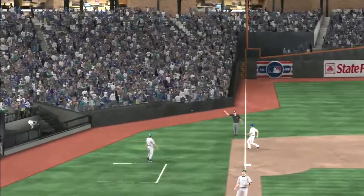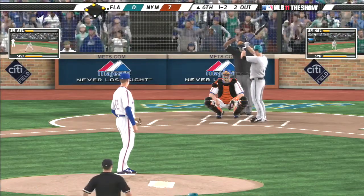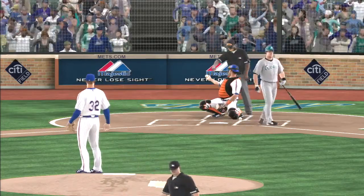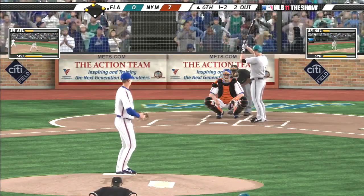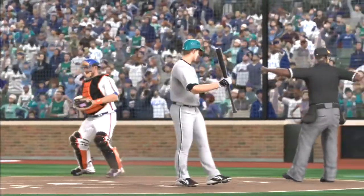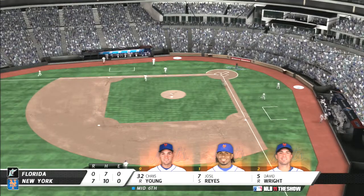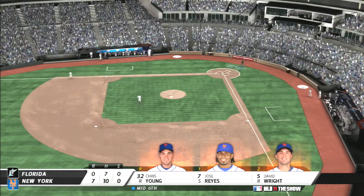And a changeup here as this ball's grounded foul. Buck waits on the 1-2 pitch. And he just manages to stay alive here as he fights this one foul. And he struck him out, his 8th punch out of the ball game, and that one ends the inning. So another good inning for him on the mound. 6 shutout innings now. 9-1-2 scheduled to hit in the home half of the 6th. The Mets lead this one 7-0.